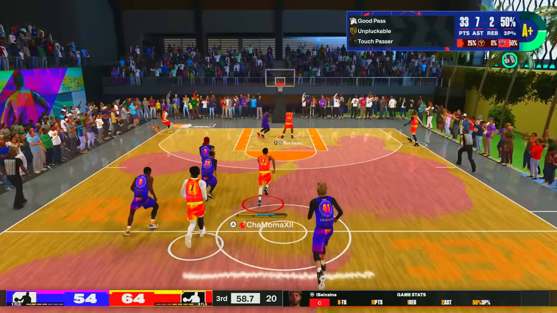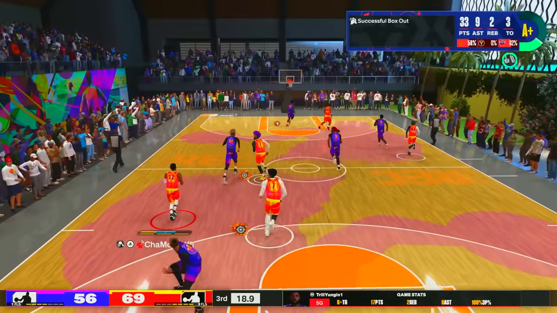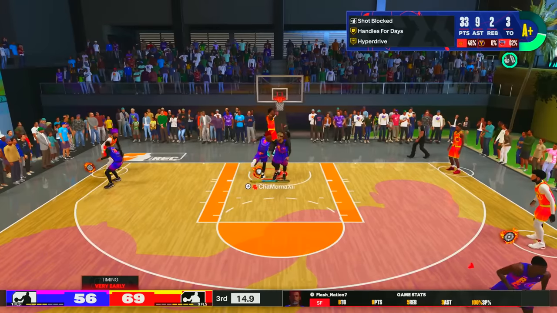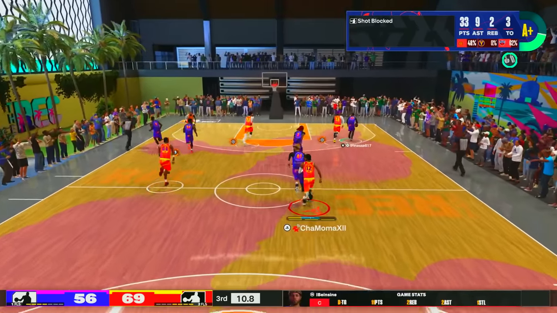Lob it up. Oh, on his head? Nah, I'm not gonna lie. Thought it was you the one that was going. Jama Ray. Oh, he blocked it. I was trying to catch him. It went through his feet. Bounce pass is crazy.